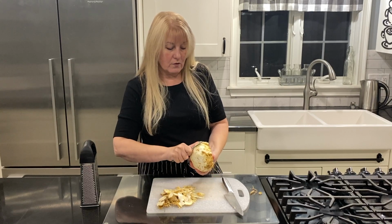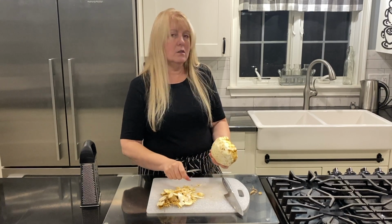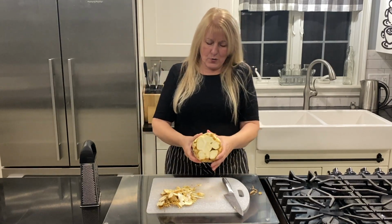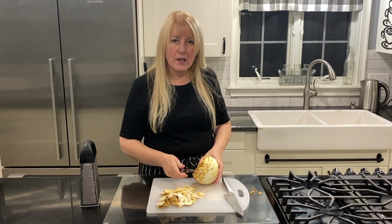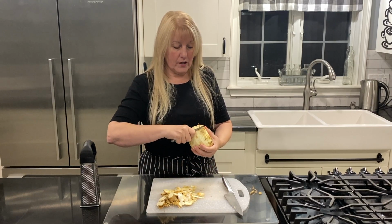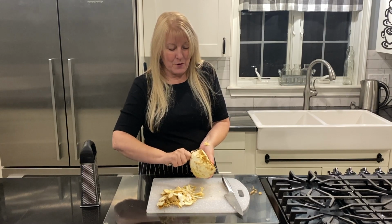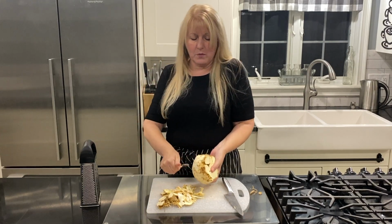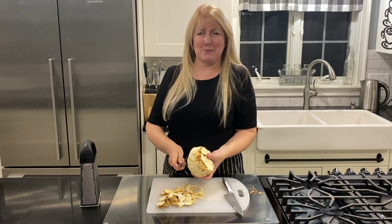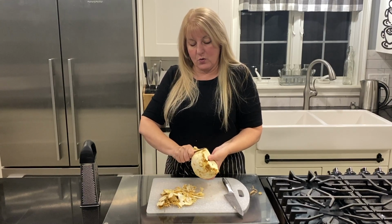or Swede if you're outside the US, or what do they call them up here in New England? They call them a waxed turnip. I have no idea. Anyway, they do. Here they call them waxed turnips, and I remember the first time I saw a waxed turnip in the store and I was like, wait, that's a Swede or that's a rutabaga. Anyway, so whatever you call them.